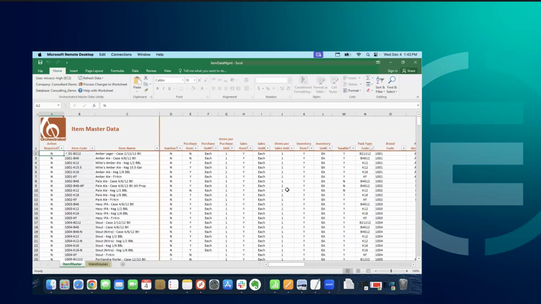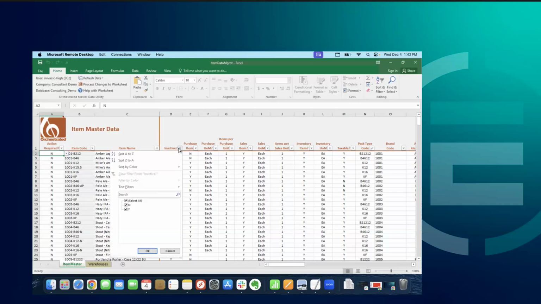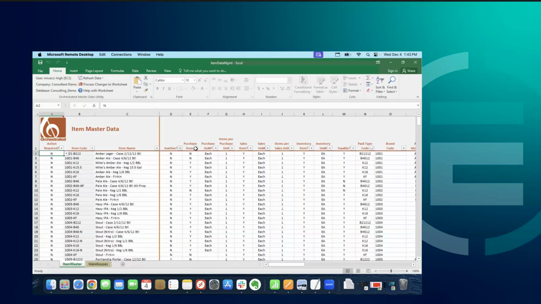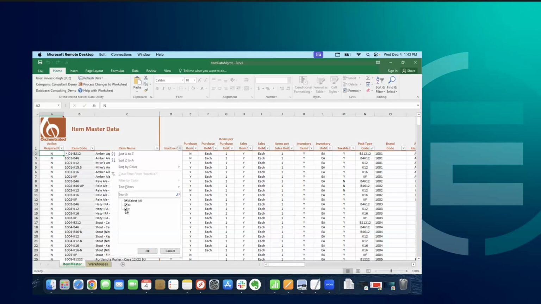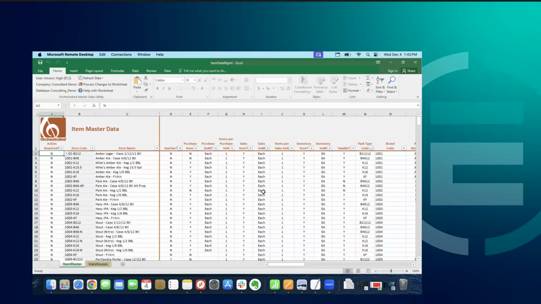And there's some pretty useful things that I'll go over, some common use cases for the master utility that I've seen. One, there's this filter option on each of these columns. I can filter and see what are my inactive items, what are my active items. It allows you to really jump into your data and take a look really easily. So like I mentioned, you can make items inactive. Let's say this is an old brand and I'm never going to use it again. Let's just put all these to inactive.